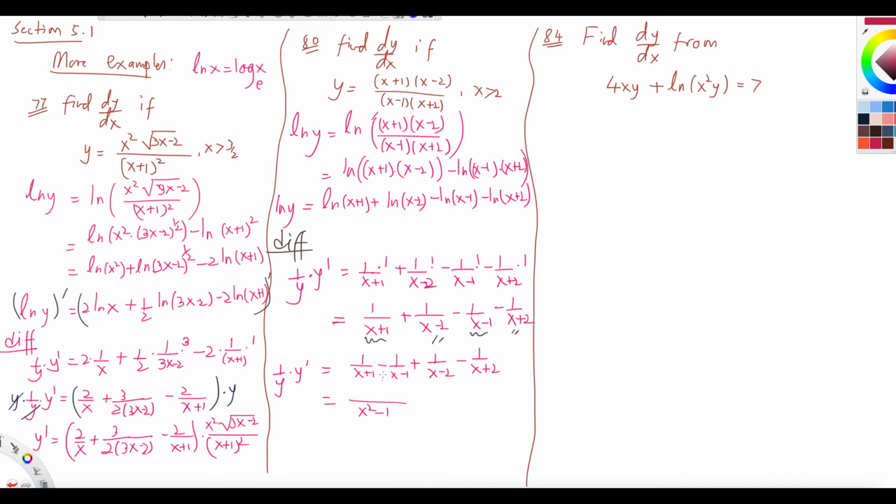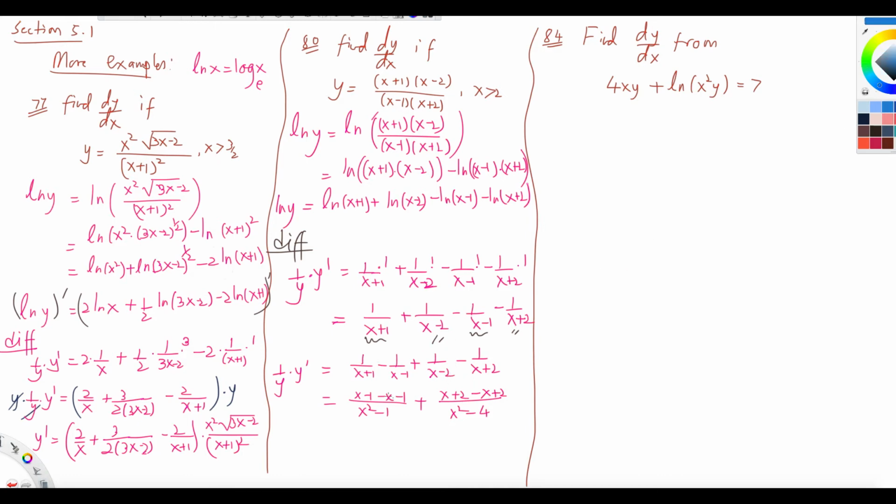Now x minus 1 times 1 is x minus 1, minus x minus 1. That's what you get. Plus you will get x squared minus 4. This is x minus 2 times x plus 2. Now x plus 2 and then minus x plus 2. That's what you get, because there is a negative sign. You have to do x minus 2 times 1, but the negative sign will give negative x plus 2. That's what you get, right?